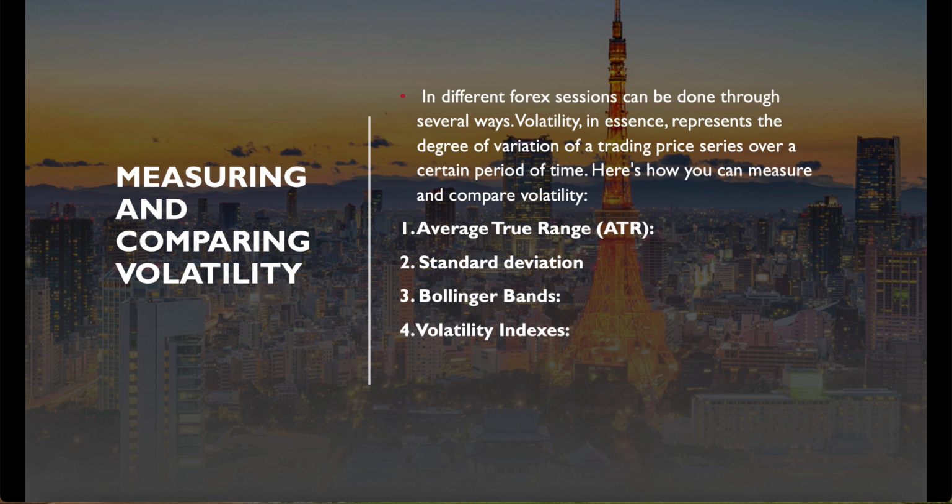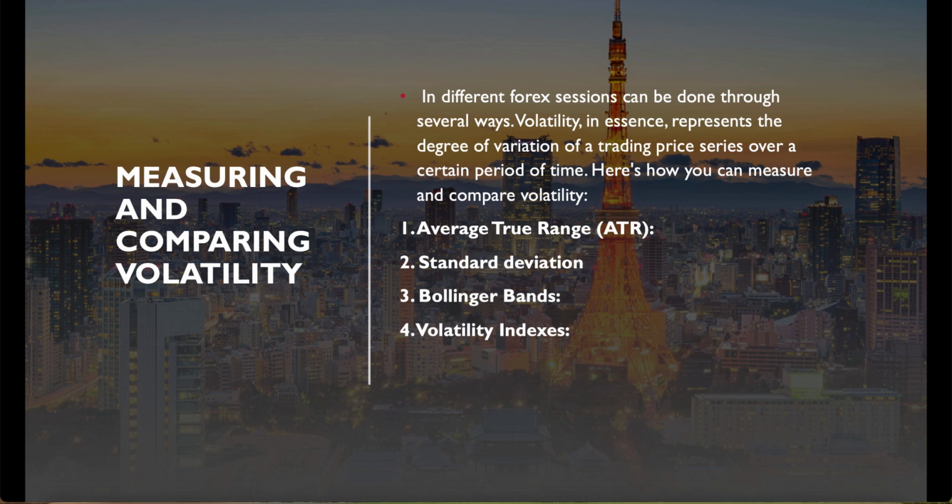These volatility indexes are available on different trading platforms like MetaTrader 4. They're also available on TradingView as well. So this is something you're going to have to plug and play to see which one works best for you, because there are loads of different types, and each to their own. They're good in their own ways.